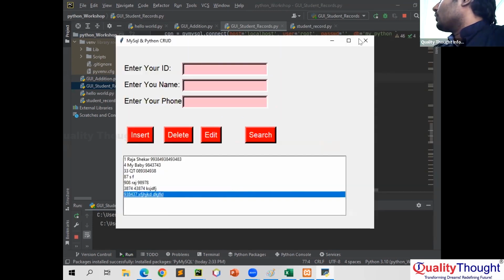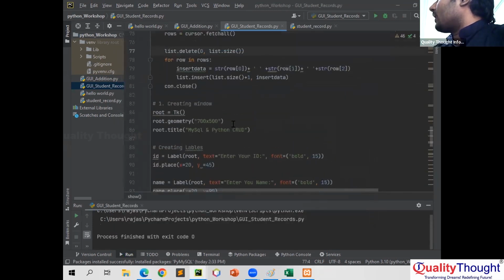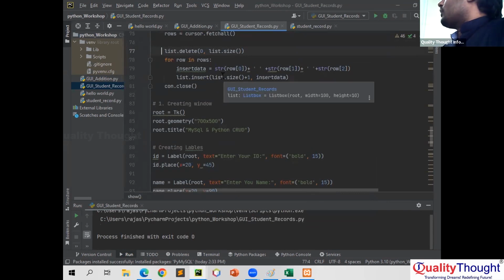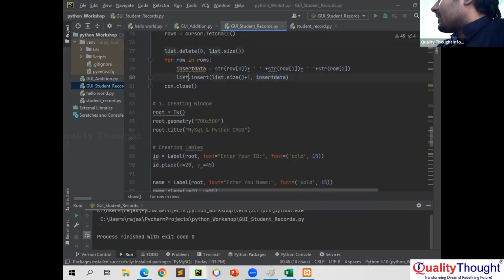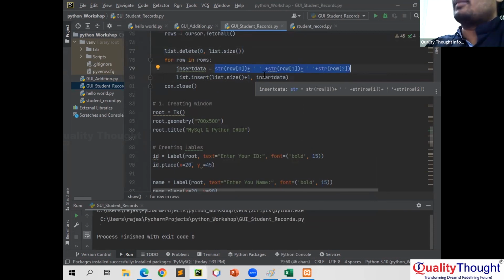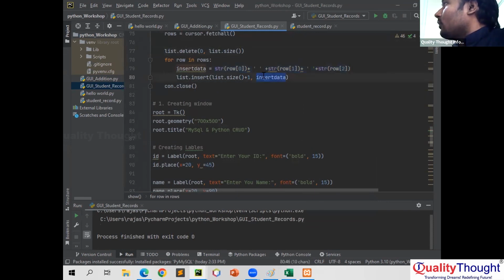For that purpose, I have a user +1, which is not a mandatory field. That is list.size +1 actually. And I have inserted into this particular list, I have inserted into the table. This is the format that I have been inserting, where I have fetched the data from the database. Whatever data I'm fetching from my particular table, I'm inserting it over here using the variable name and just closing the particular bracket.